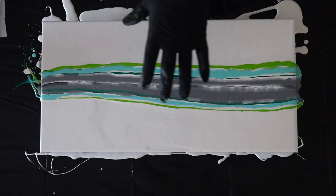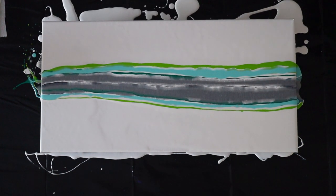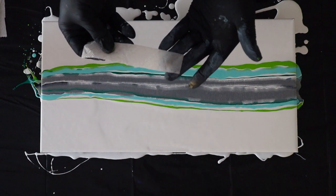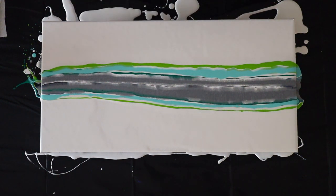Alright guys, now that I have this crazy mixture of colors on my canvas, look at that silver, it just kind of took over. I got my piece of paper towel damp with a little bit of water on it, and I'm going to start my swipe.